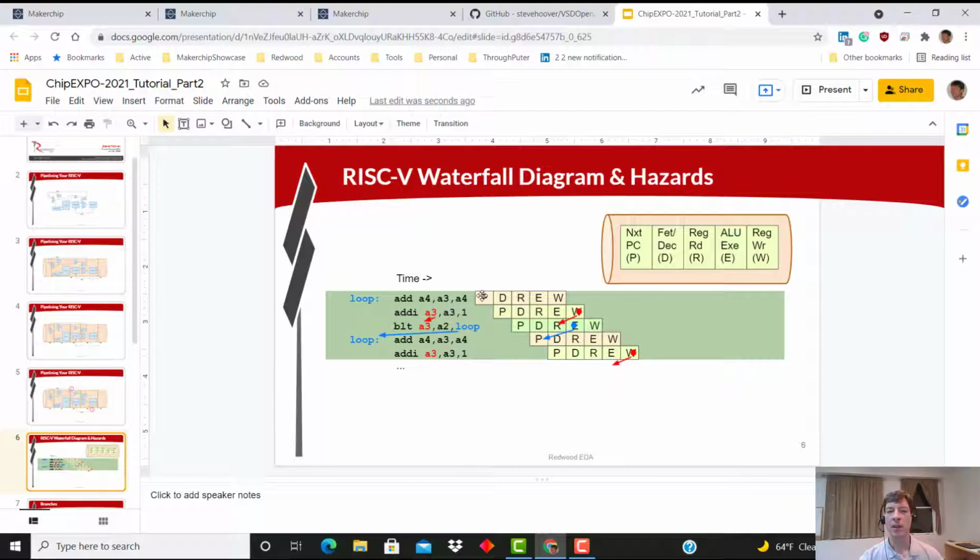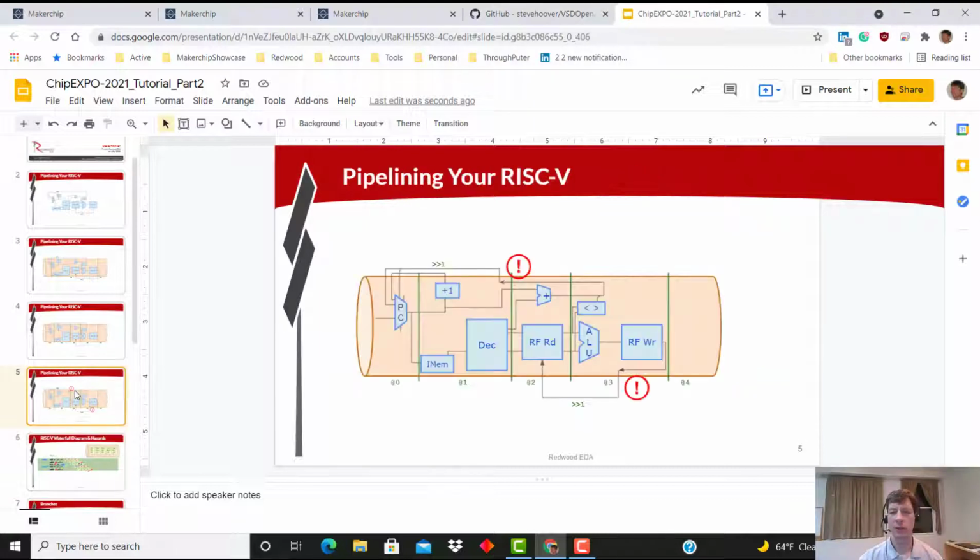So the first instruction, the add, goes through its next PC computation, which is at 0 in our case. The decode, which is at 1 for us at the moment. The register file read at 2. Execution, which is at 3. So this is the arithmetic logic unit executing the instructions. And the register file write, which actually I believe we're doing in stage 3 as well.